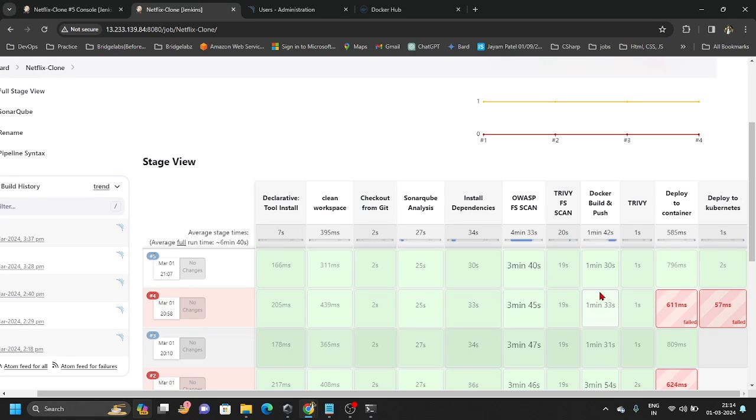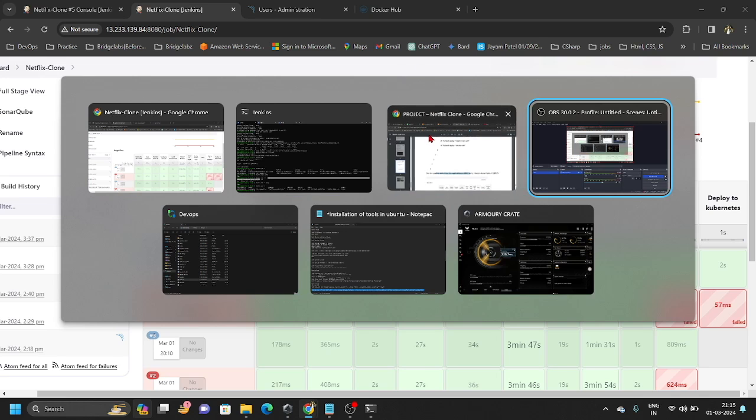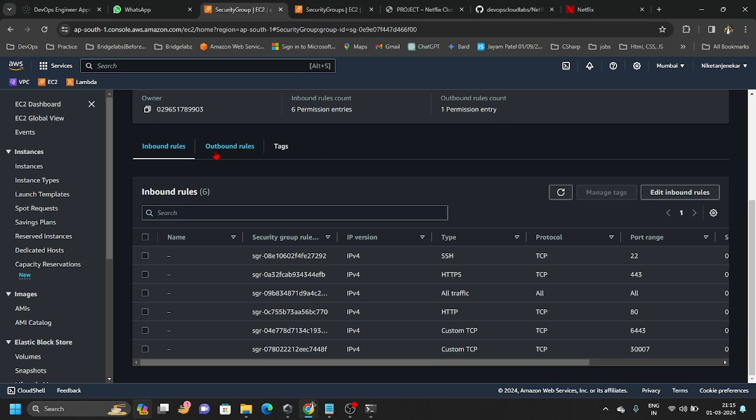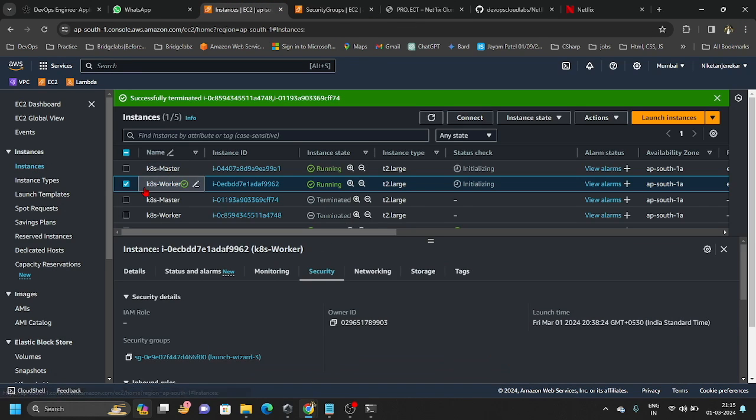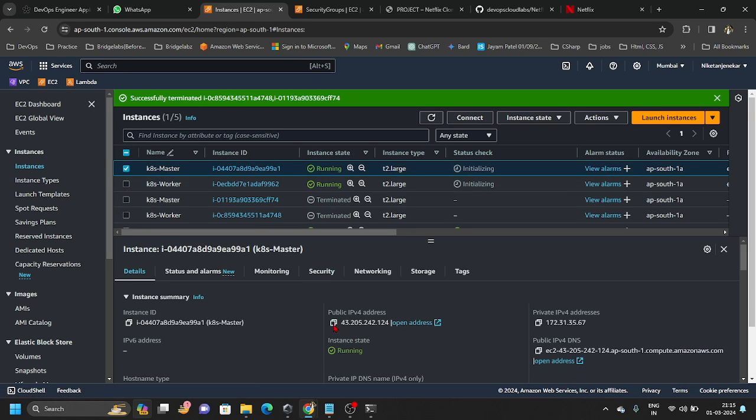So now it's done. We have successfully deployed our application onto Kubernetes. Let's copy the public IP of the master node. Okay, this is the master. Copy this public IP.